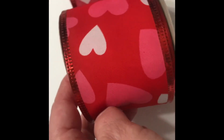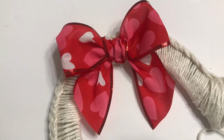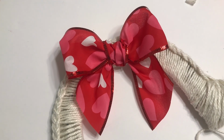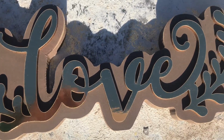And I wanted a little bit of color on my wreath, so I purchased this ribbon from the Dollar Tree, and all I'm going to do with it is use some floral wire, and I'm just making a really simple bow to go up in the left corner. But I actually attached it with the glue gun. I glued it right there in the center and then right behind each of the loops of the ribbon of the bow, just to attach it in the left corner.